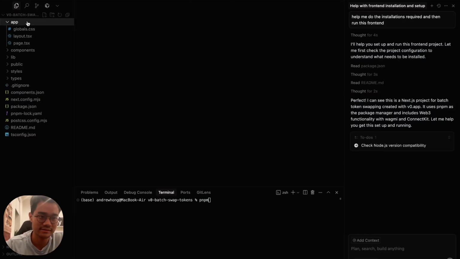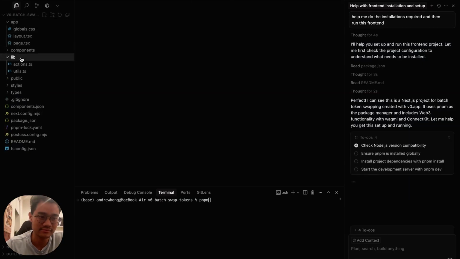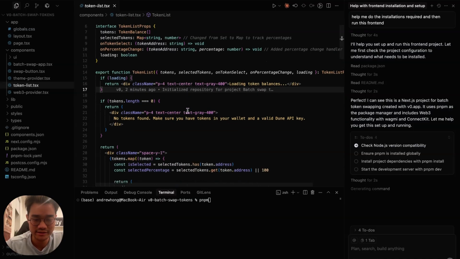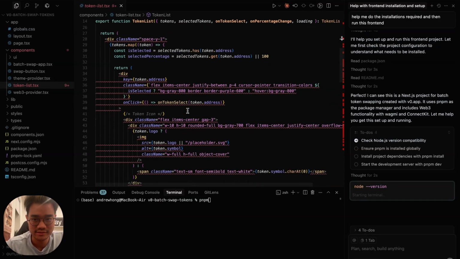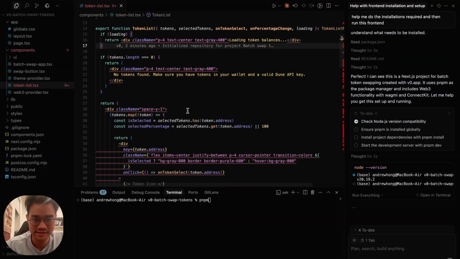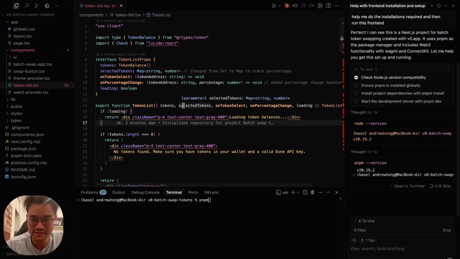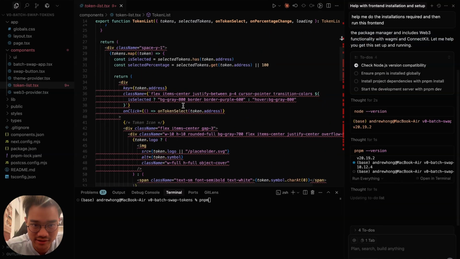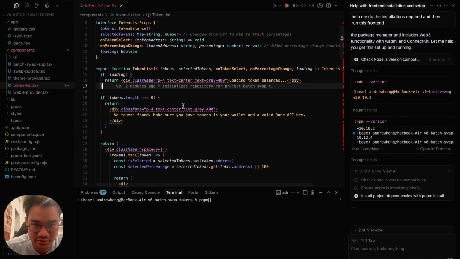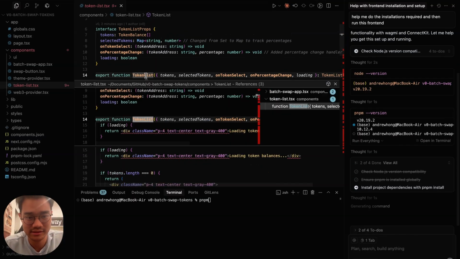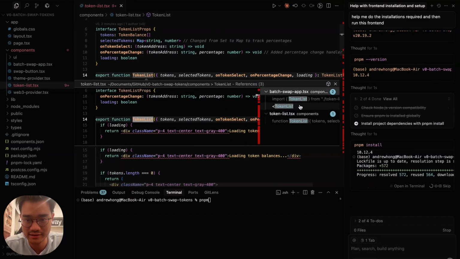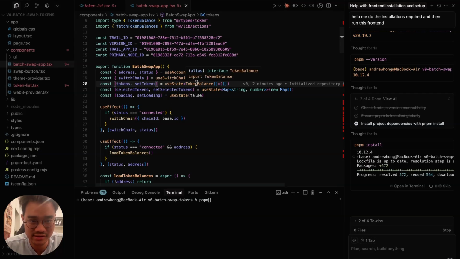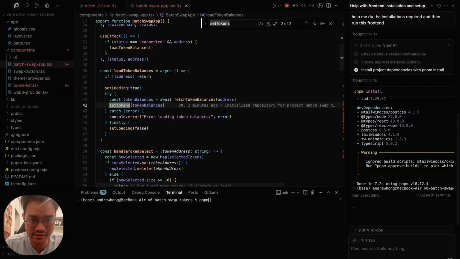In fact, I'm actually noticing here, I think it's still doing the... It's a lot of errors because the packages aren't installed yet, so don't worry about that. But I think it's still doing our token API call through the front end, not through a back end. So let's actually see. Token list, tokens. Where is it setting the tokens?